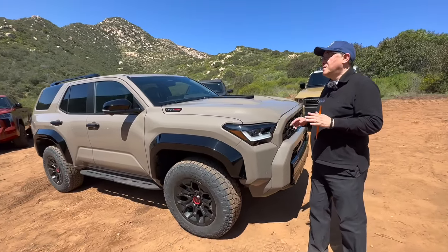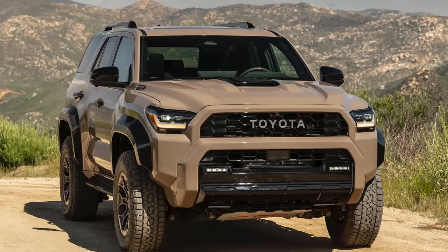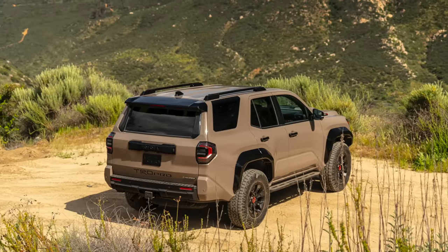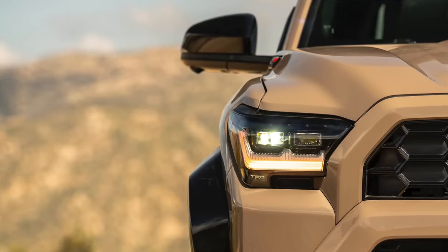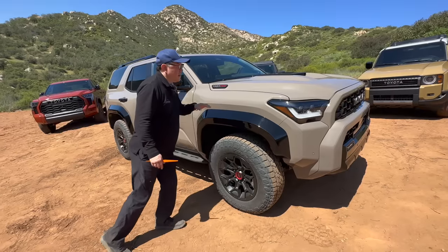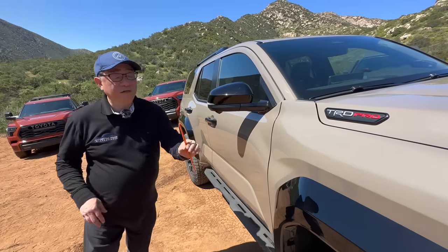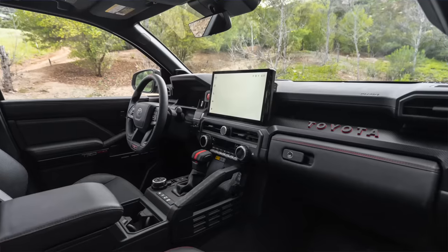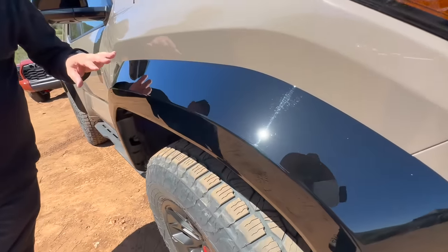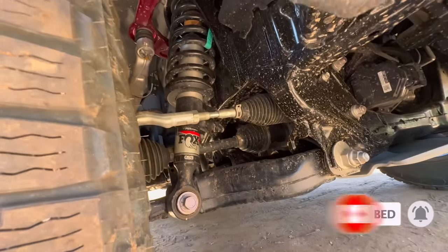But let's come back to the most important one right now — the 4Runner TRD Pro. This has a new color called Mud Bath, a light beige metallic, which I'm predicting could be the 2025 TRD Pro exclusive color, because it's new and it's on this 2025 model but not on the 2024 Tacoma. This one has a glossy black overfender compared to the Trail Hunter, which has matte plastic. The TRD Pro also has Fox suspension, compared to the Trail Hunter which has the Old Man Emu design.